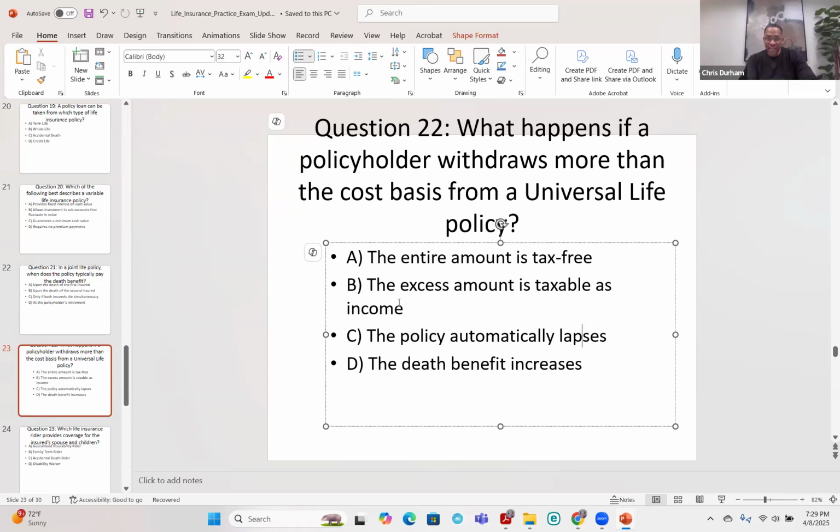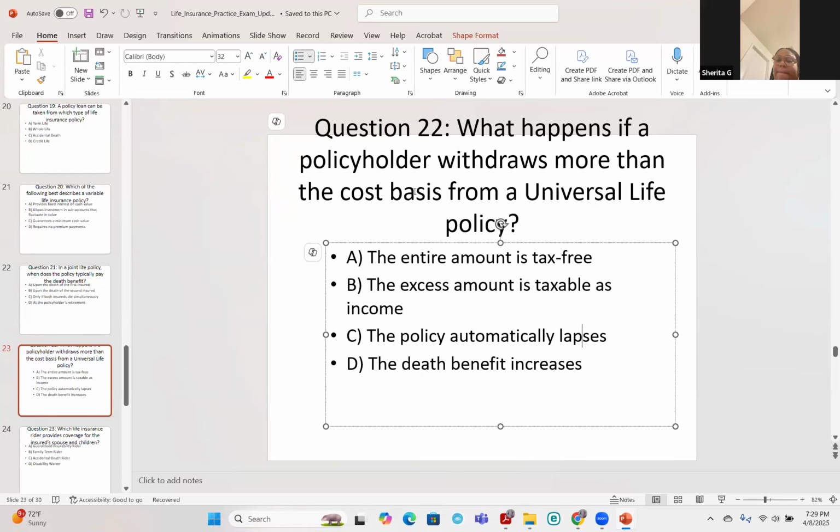But in reality, according to this question, you see where it says cost basis? Cost basis means how much money you put in, meaning your contributions. So the earnings are taxable. The excess amount, or earnings, is taxable. So for you to tell somebody it's tax-free, you can't, unless you tell them the only part that's tax-free is you getting your own money back, because if you actually made any gains, they are taxable. That would be an accurate statement.